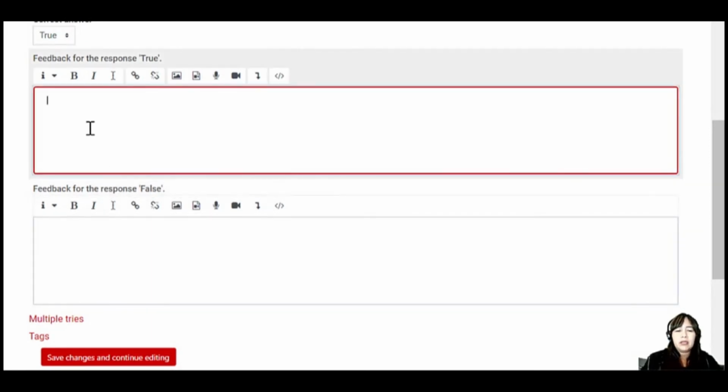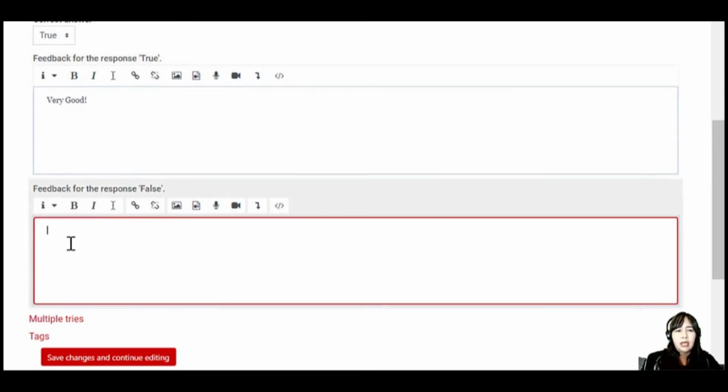So for example, you can say very good. Although we don't normally do this, but if you want, you can do this. And then if the student answers false, then maybe you can say try again.